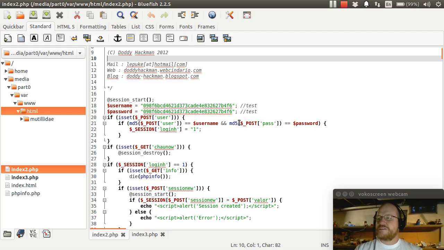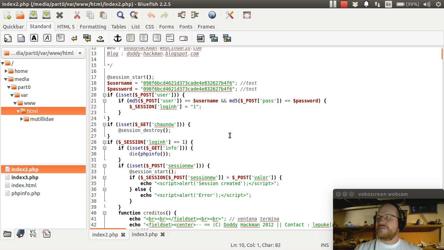You know that they're the same no matter what they are, just because they have the same value. So here you can see where if everything matches, MD5 of the user that matches what's stored, and the MD5 of the password that also matches what's stored, then you get a new session.